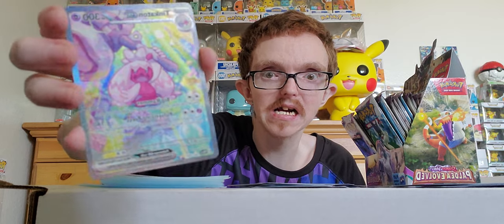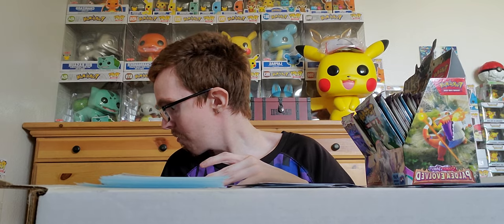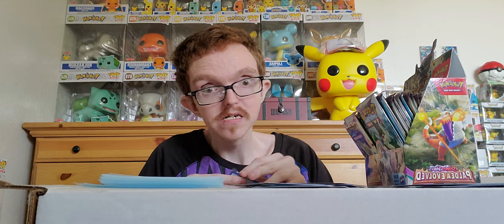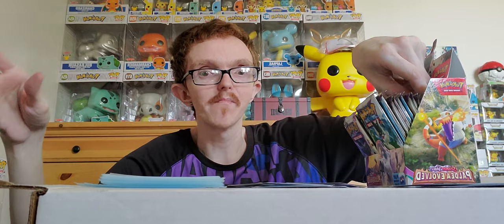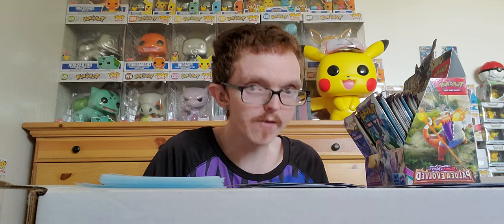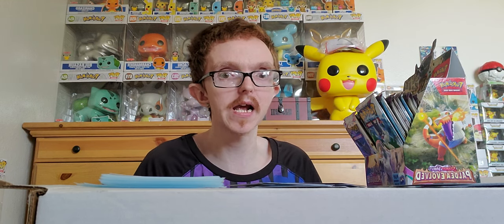Full art — hell yeah — another gallery card: Kingambit EX! Hell yeah! Another hit — that's six bangers and we have like ten more packs! This is freaking amazing. Also, if you don't like cussing, my apologies — I grew up in the 90s and cussed like a sailor. It's just a habit, my family doesn't like it, I'm trying to curb it — but it is what it is.